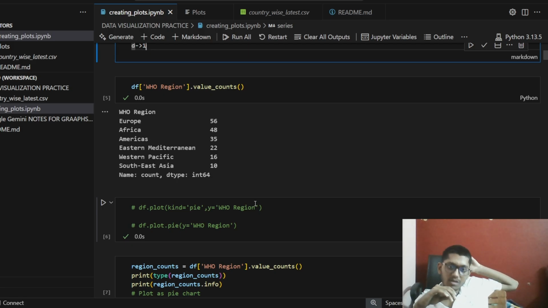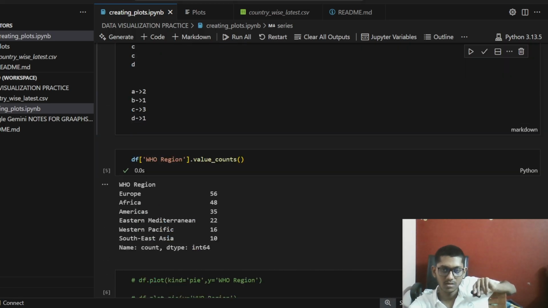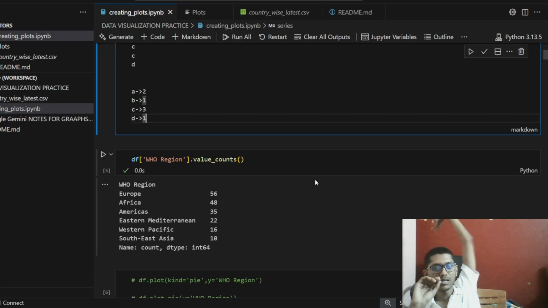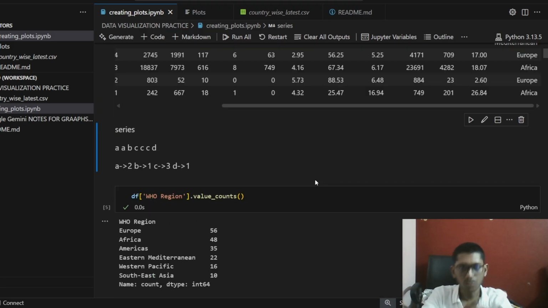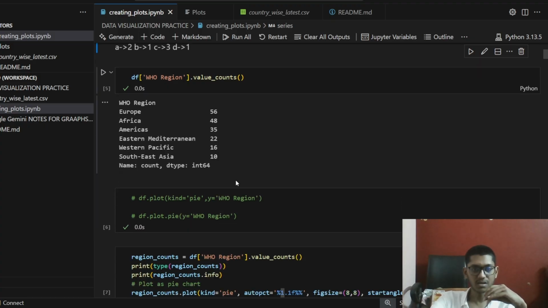Now what is important is, now we are jumping onto graphs. First, I think we will check, okay, pie chart. We'll start from pie chart. It is still running. Yeah, I need to check whether it is still running or not. See, we now know what the value counts function does. Okay. The series, we have also understood what a series is and what a data frame is in pandas.